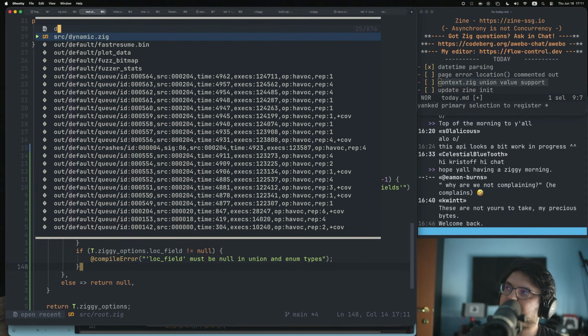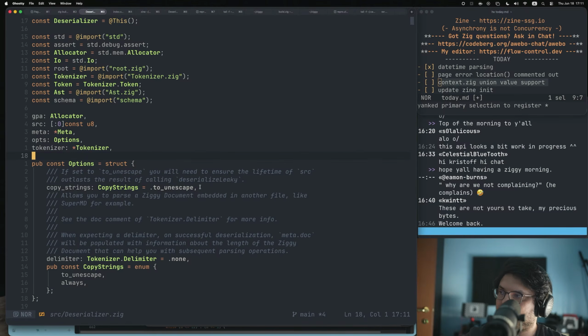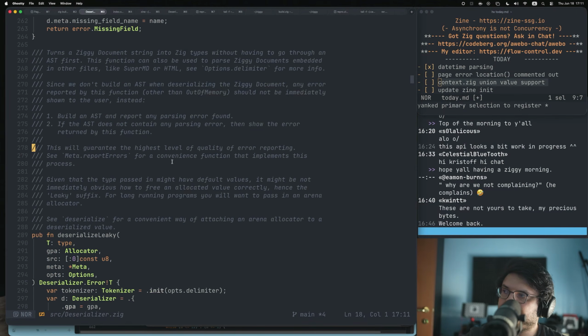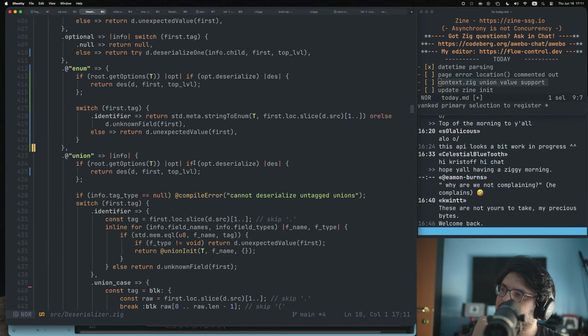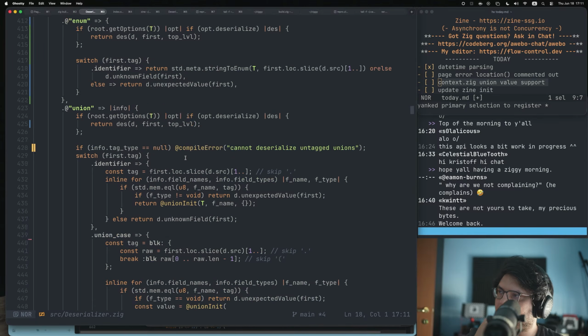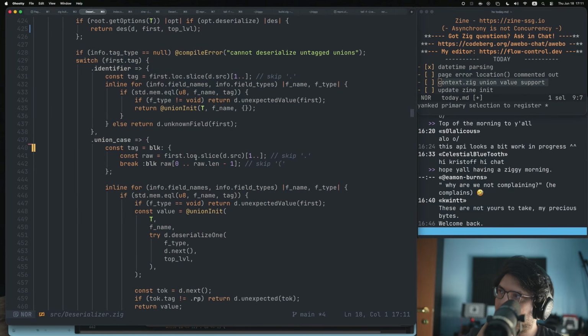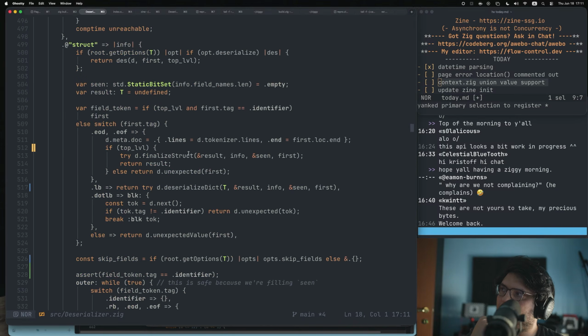Then in deserializer, we go into struct.